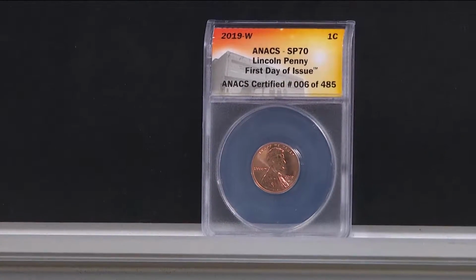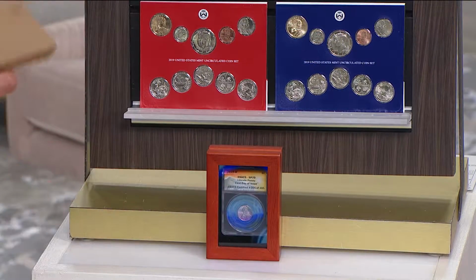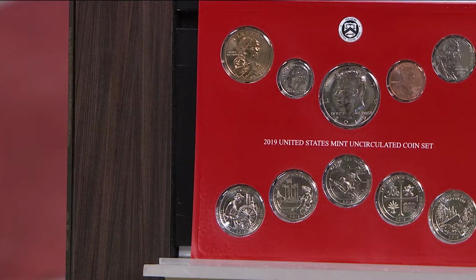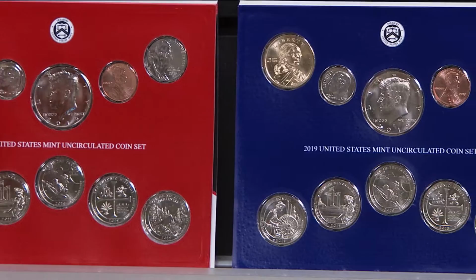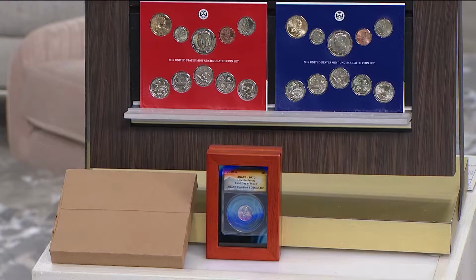485. So when the United States government started this year, they decided they were going to do something special. And so they issued a series of United States Lincoln cents with the proof set, the silver proof set, and the mint set with a special West Point mint mark on it. The last one to be released was the mint set coin, the SP coin, the mint state coin, the MS coin. Of all the coins of the Lincoln cents, by far the single most difficult to get in high grade is this coin.